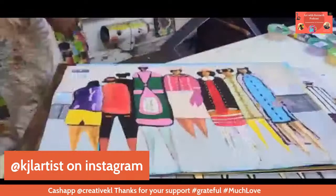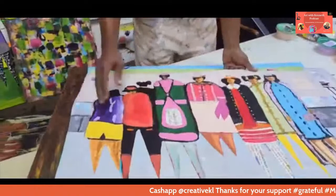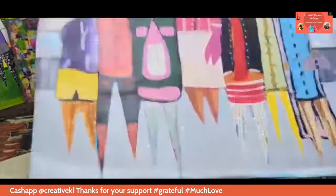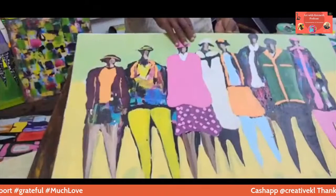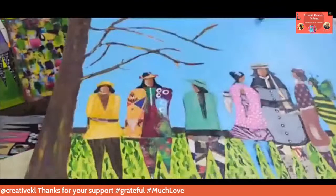So after I've carved them out, this is the next step in the process I go through: putting the different paints in, the collage work, starting to create backgrounds. Again, these are only about 75% done. And then you can see here, this is further along. And you can see how they're all coming out. And this is further along. And this is further along.